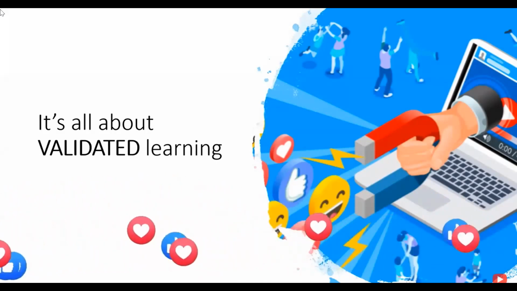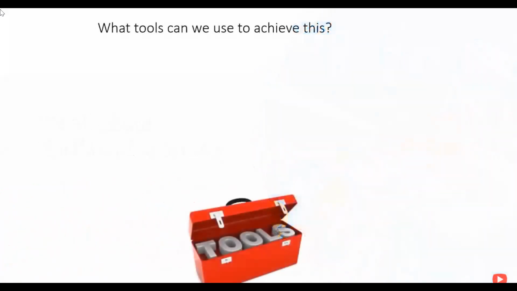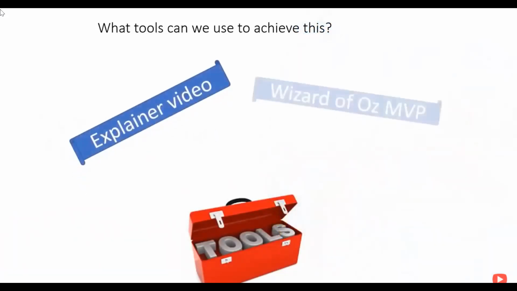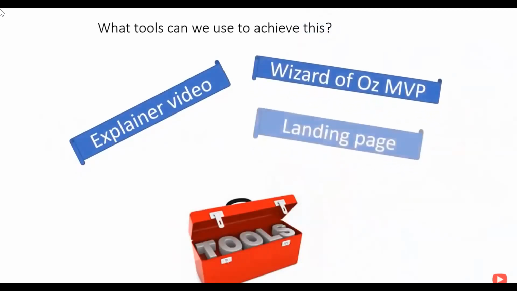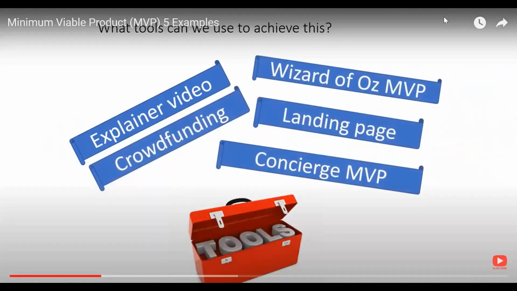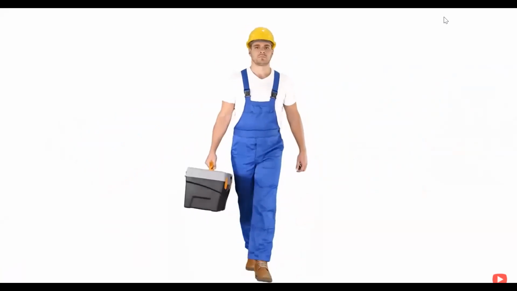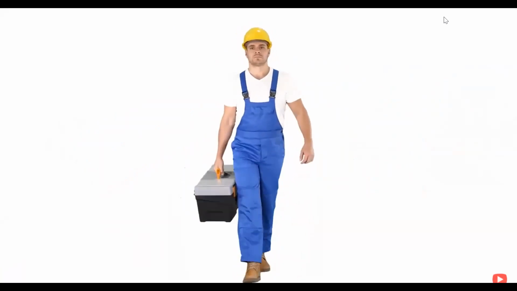I'm going to share with you the tools that you need in order to realize your MVP. In this video, we will be covering how you can adopt the explainer video, the Wizard of Oz MVP, the landing page, the concierge MVP, as well as crowdfunding as powerful tools that will help you to validate your product or service assumptions.